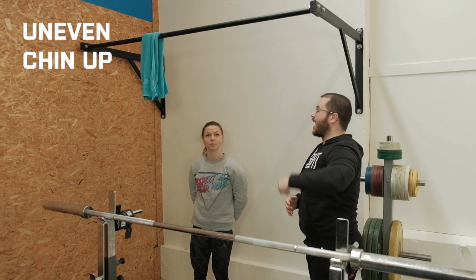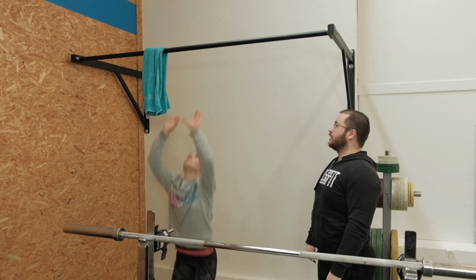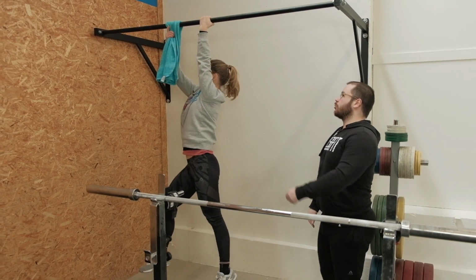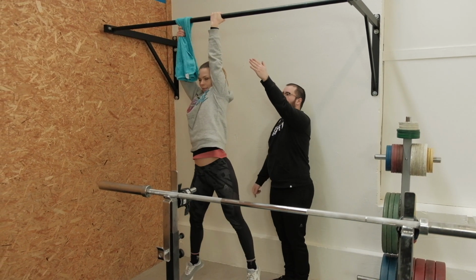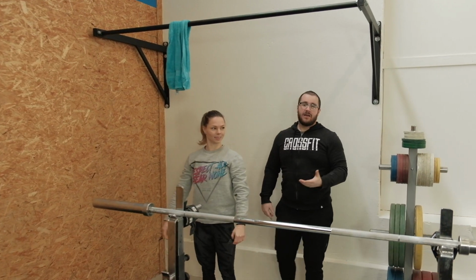which means she's going to have the palm facing backward with one hand, and she's going to grab the towel with the other hand. Yeah, so one hand, and she's going to grab the towel very high with the other hand, and she's going to work with her left hand as much as possible, making a pull-up. And back down. That's basically it.